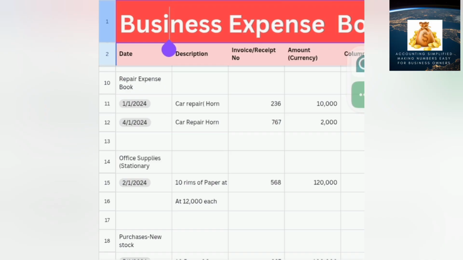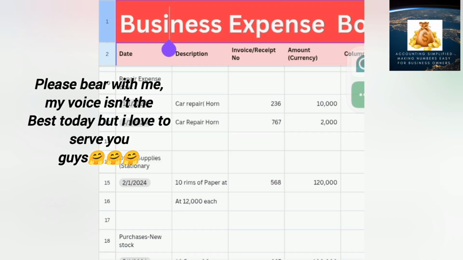Now, if you're to repair the car again, you tell the guy, can I give you 10,000 naira again? No, because you say you fixed this car already. So what didn't you fix properly? And if you're very firm, you can tell him that you will not pay for it because he fixed it for you and it has spoiled again. You might say, okay, because of the goodness of your heart, I'll give you 2,000 naira. Instead of paying him the whole 10,000 naira, you will now pay 2,000 naira. So this will help you save the expense that you'd have incurred. Why? Because I have a record of it. So record keeping is very, very important.